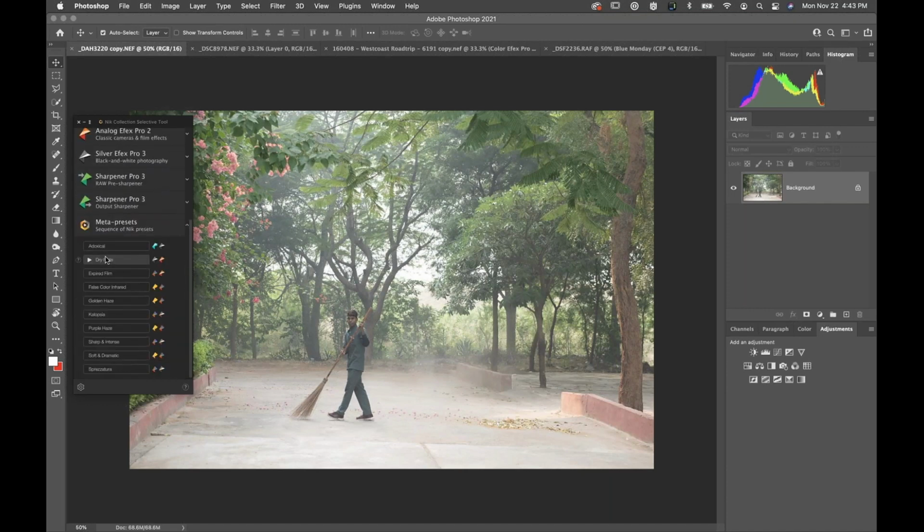And then these meta presets combine different pieces of the Nik collection together to create a different look. So Adoxical actually uses HDR Effects Pro and Silver Effects Pro. Dry Plate utilizes Silver Effects Pro and Analog Effects Pro. And I just know this because these little icons here are reflected up here as well. They're the same. So you can kind of figure that out. Now, let's say I click on expired film right now.